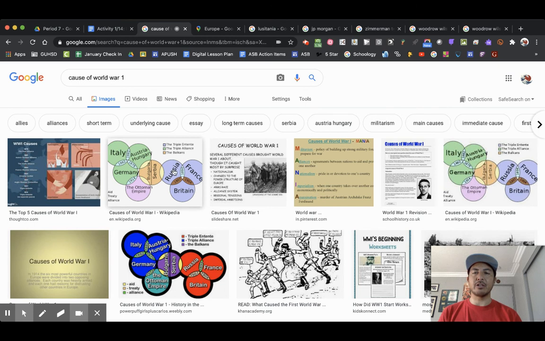The big issue when Russia leaves is that Germany can now really focus on what they call the Western Front, which will be in Britain and France. If you think of your geography, Germany is over here, and Britain and France would be here, and then Britain is over as an island. Germany could focus all of its attacks on the Western Front. This basically became a war of attrition, which means a lot of people died, and there wasn't a lot of movement. People weren't moving the lines of warfare one way or another. And this actually ends in an armistice, a peace agreement. So we went through the whole thing just to give you a big picture as we go into the little details of what's going on.